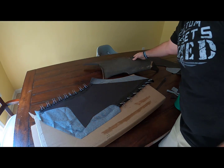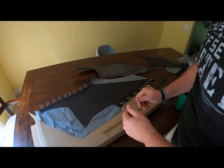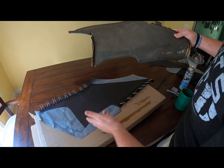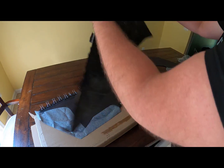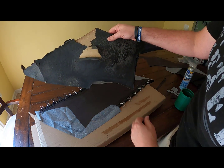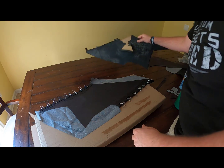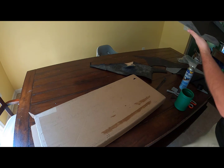Okay, so that's one done, and obviously when we go out there, we'll cut this a little bit more so that we can adhere it. As you can see down here, I would have thought they used to glue it over here, but they don't. They leave a little bit excess. That way when you put this in, it can sort of hide the seat and the package tray in the back. So we'll cut that to fit when we're ready to install that. This one's ready to go. We can set it over here to the side.